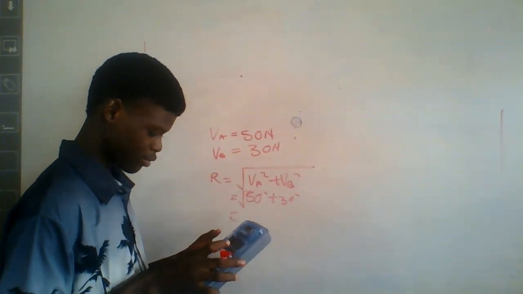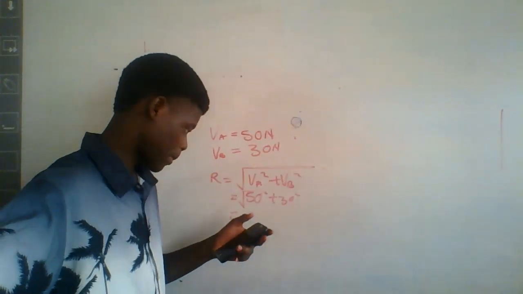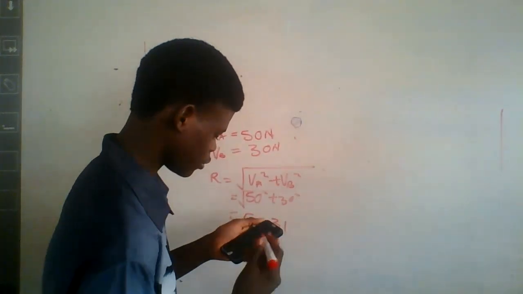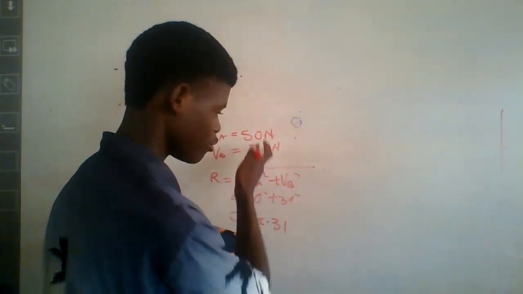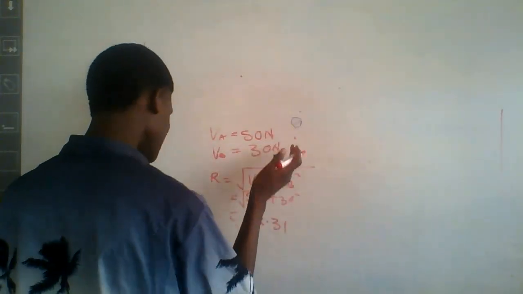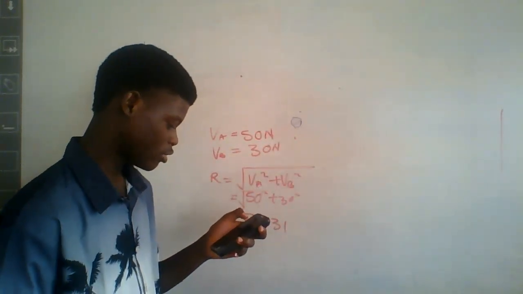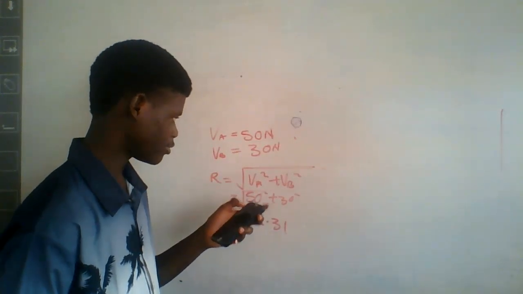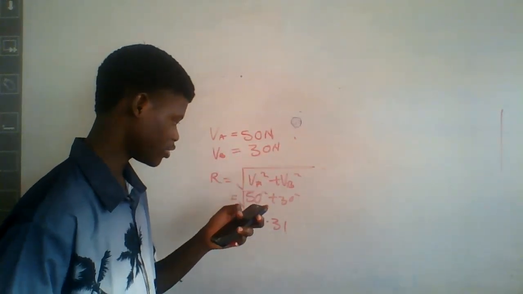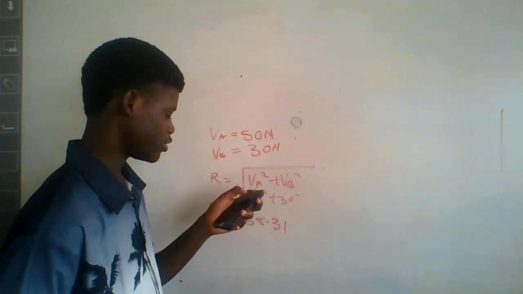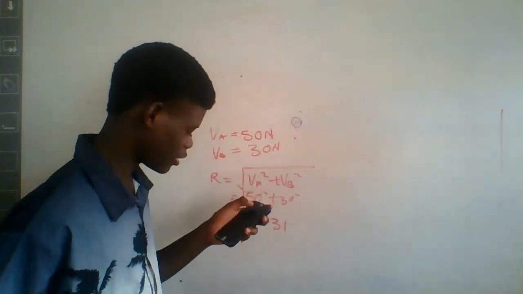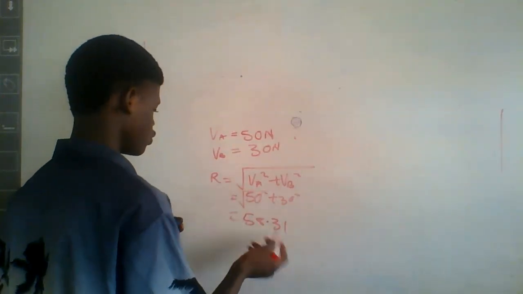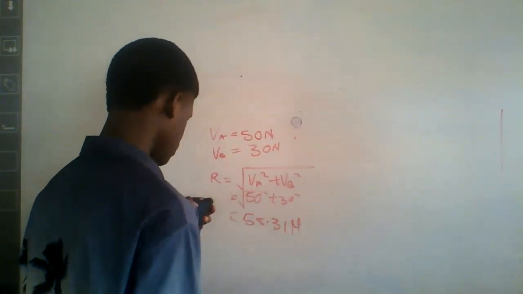That's 58.31. On the option, A said 18 Newton. For the guys that will add it, 50 plus 30, 18 Newton, that's wrong. Option B says 20 Newton. For the guys that will subtract, that's wrong. Option C said 150 Newton. For the guys that also like picking option in the middle. And option D said none of the above. The answer is option none of the above because the resultant is 58.31 Newton.